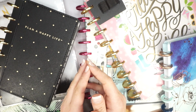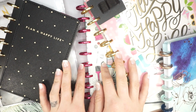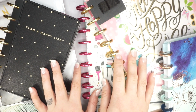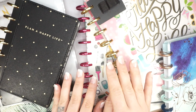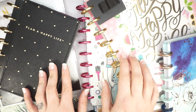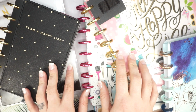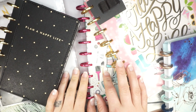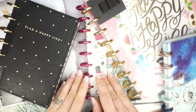I always recommend that people sit down and think about what they're actually going to be planning, because, and I totally do this too, everybody gets caught up in the hype. They're like, oh my gosh, I want this planner for this cover and this planner and this planner, and they don't actually have a functional purpose for the planner. If you don't have a purpose for the planner, you're not going to stay in it and keep using it. A lot of people will go through this process and find that one planner doesn't suit every single need for them.